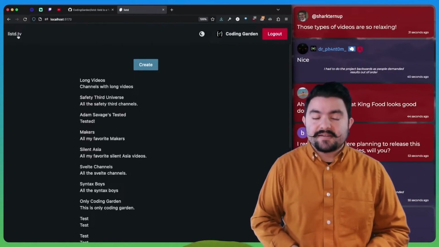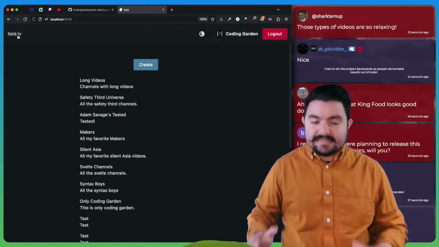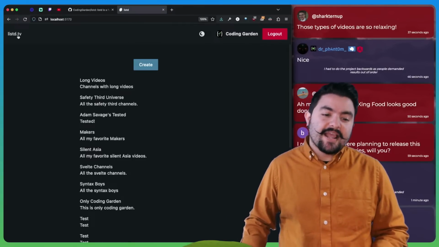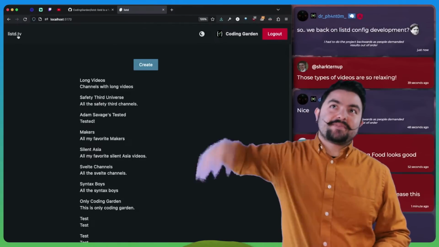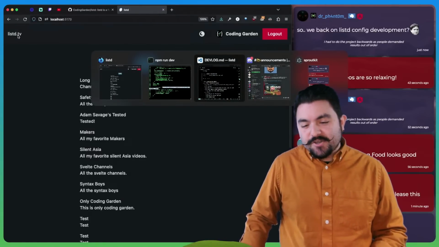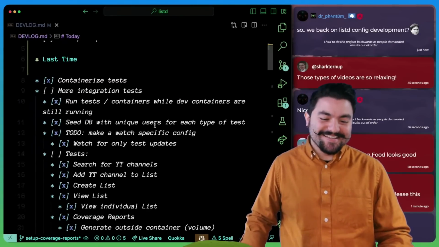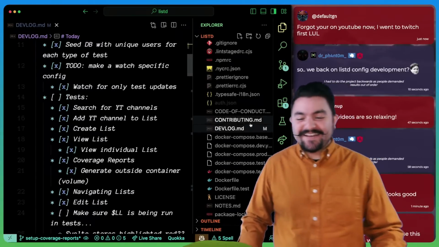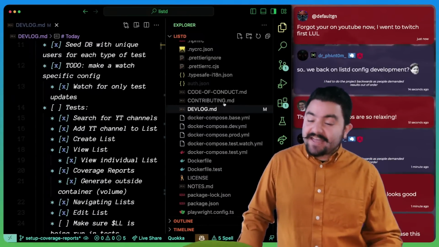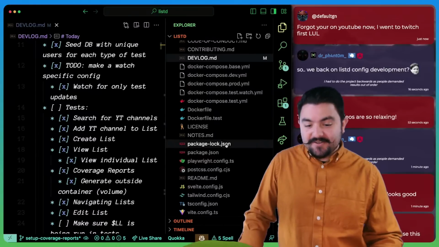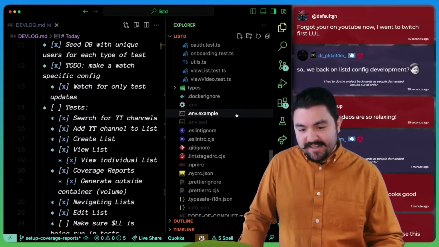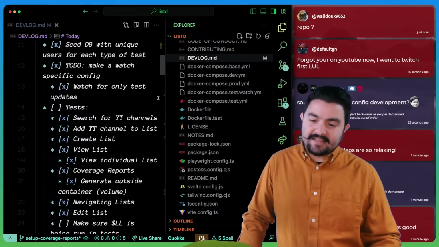So we spent a lot of time setting all of that up. So basically we have some really consistent end-to-end tests that can all be run in parallel and can spin up the database and spin it back down every time. Yeah, we joke that it's configuration development, but a lot of the stuff has been Docker Compose configuration and Playwright configuration and ESLint configuration and different things like that.